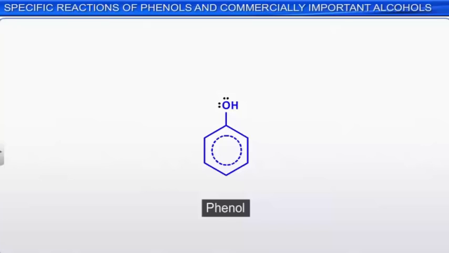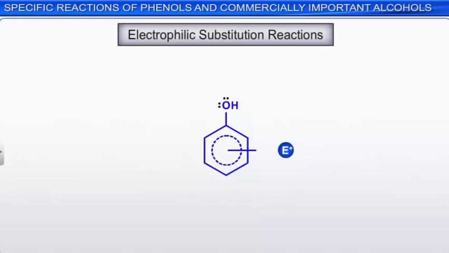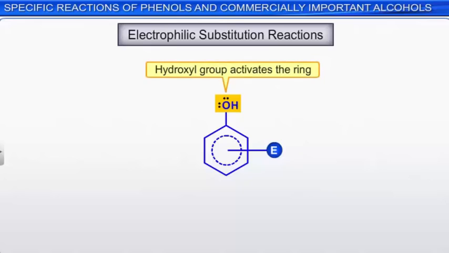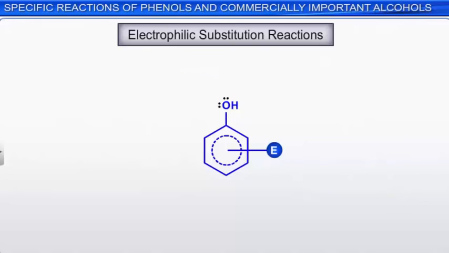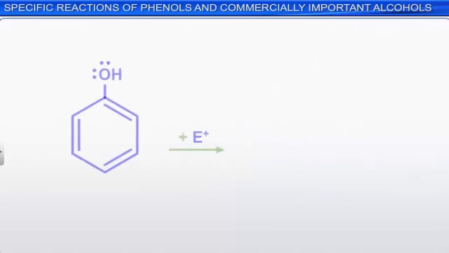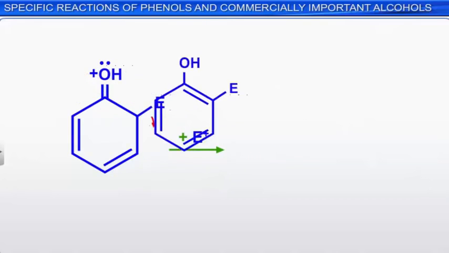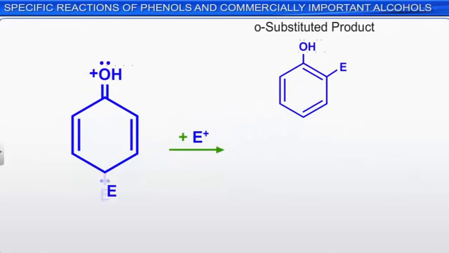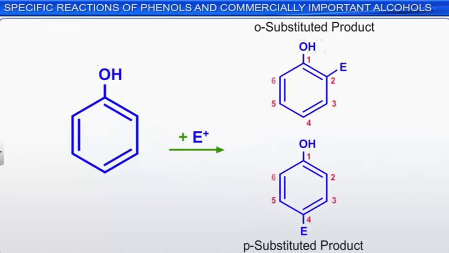Phenols, which can be thought of as substituted benzenes, can undergo electrophilic aromatic substitutions. The hydroxyl group of phenols tends to make the ring more likely to undergo substitution. The hydroxyl group activates the ring to substitution. Phenols undergo these substitution reactions more readily than benzene. The hydroxyl group of phenols tends to direct further substitutions of the aromatic ring to the ortho and para positions, that is, 2 and 4 positions.